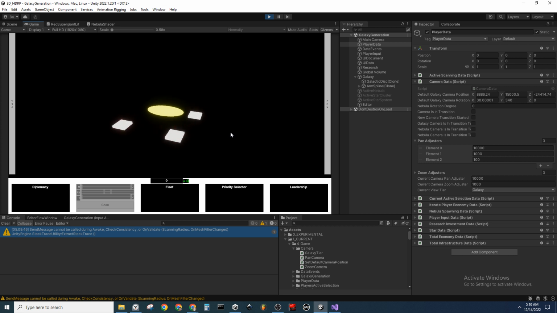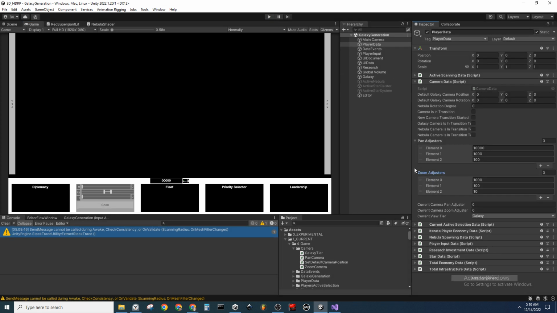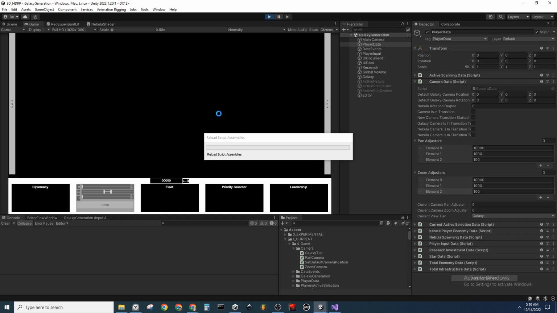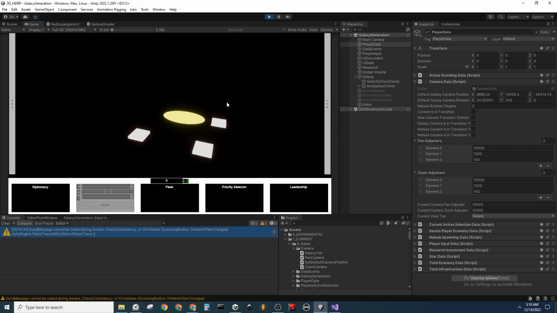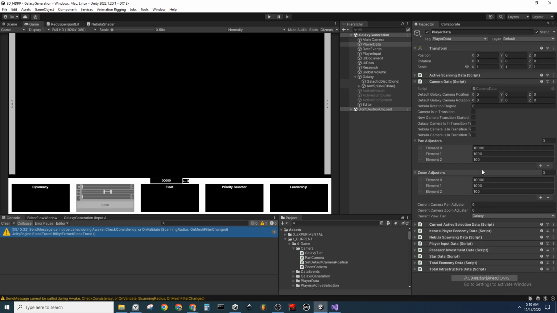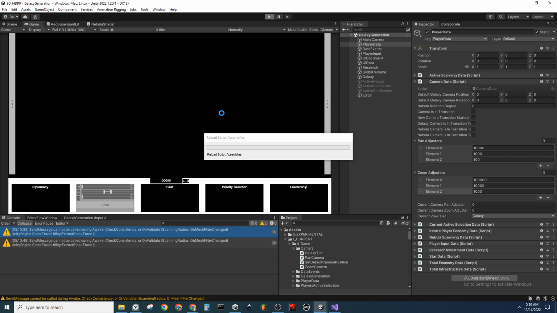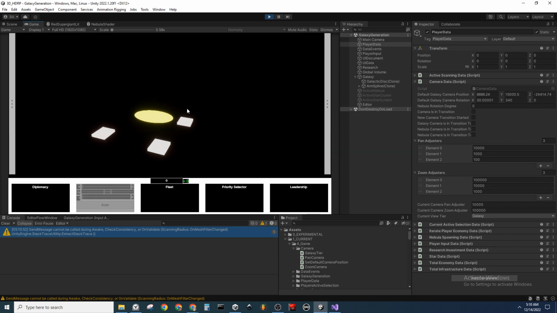But zooming is not working, so I guess maybe I had the numbers backwards here. Let's just add these values in, because now they're equivalent adjusters. Alright, so that's a little better, but it's very micro zoom. So I guess I did have it way up. Okay. Alright, so that's a little better. It just has some semblance of control.